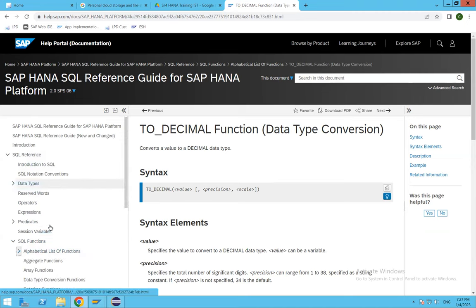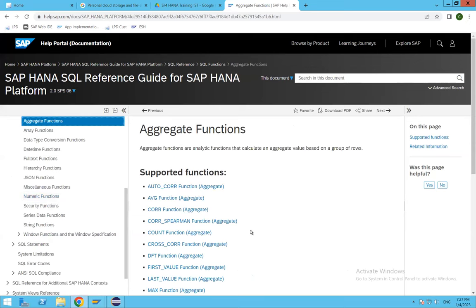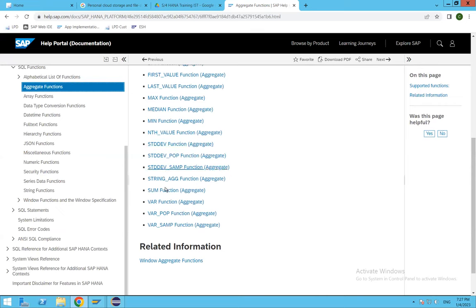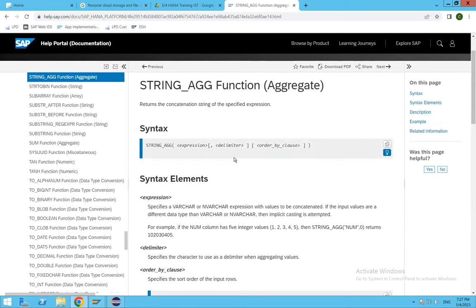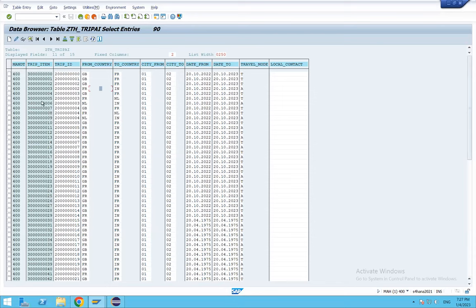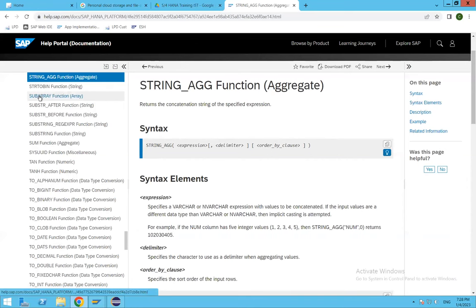So let me go to the aggregation functions and see if there are any string related. So if you see here, we see a string aggregation function. If we click on this one, we can relatively pick these ones, as I know this function, I'm straight away going there. That's why I was just mentioning. Concatenation doesn't happen on numbers, but once we treat this as a string, it's a matter of concatenating two strings. So that is where we look at the term string aggregation or string concatenation. This function here, the string aggregation DB function, is available, and it takes an expression and the delimiter, whatever we want.